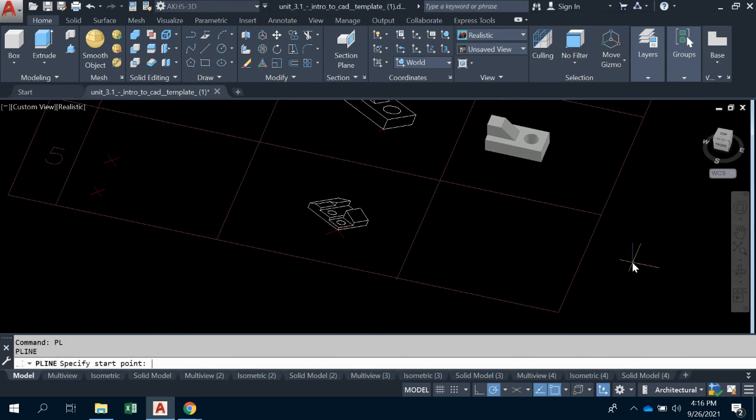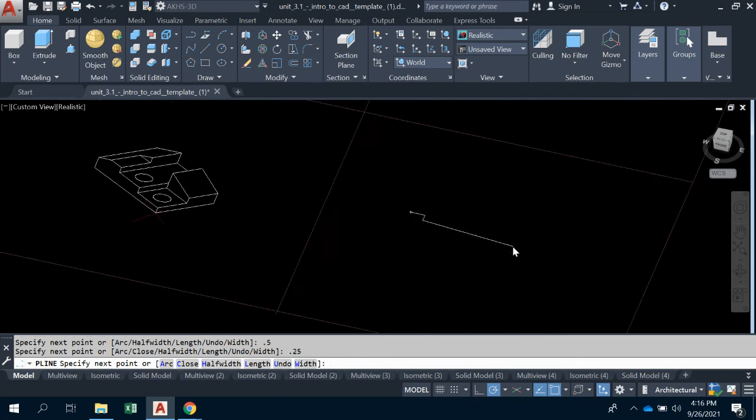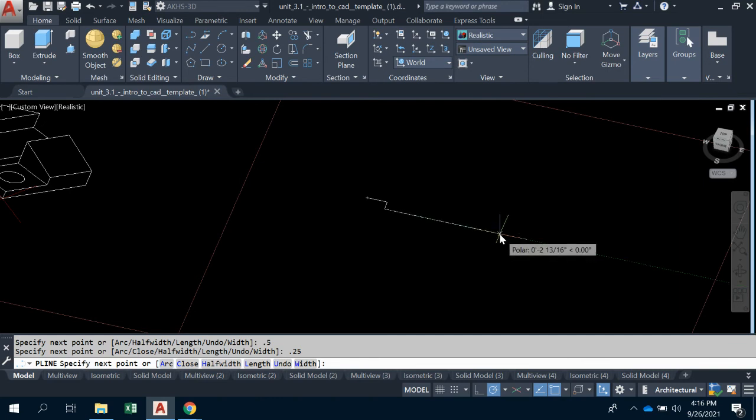So coming over here with a polyline, I think I'll start at this corner right here and then end there. Okay, so I'm going to come here. It's 1 this, or 0.5 this way, and then we're coming down 0.25. We're coming over to the right. I'll zoom in so you can see better. Over to the right 1, and then down 0.25.